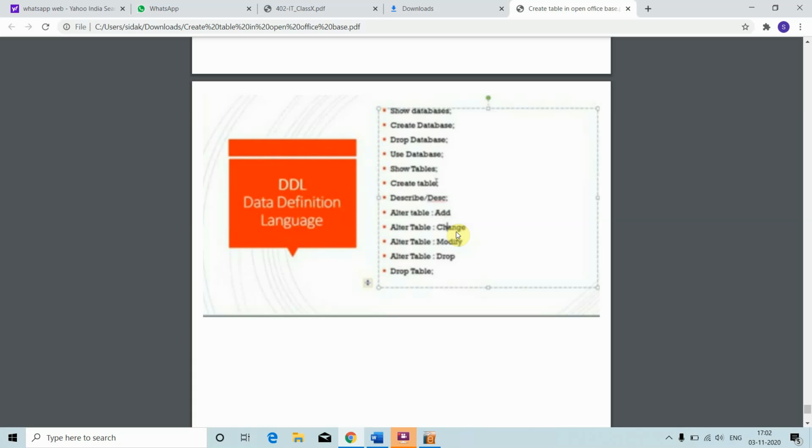Then modify means if you want any editing in your database, like I want to change the field type, now I want character instead of integer, then we can use modify. Then drop means if you want to remove a particular table, drop table is used. These are the data definition commands.